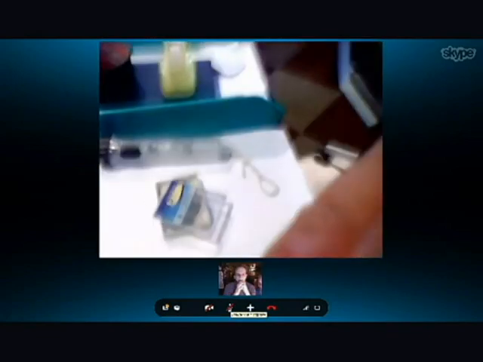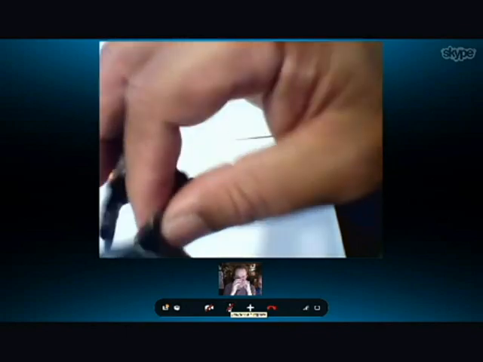I don't have a remote camera control with this thing, otherwise it would have been easier for you to see. So you have the 3 films separated, and you can use it as a capacitor. If you do it the right way, you don't need any liquids. And this absorbs most of the energy.